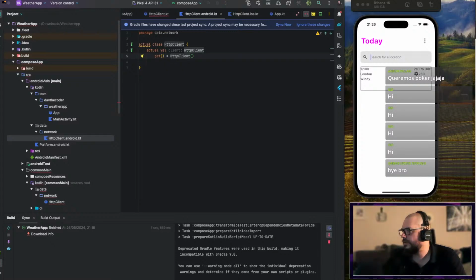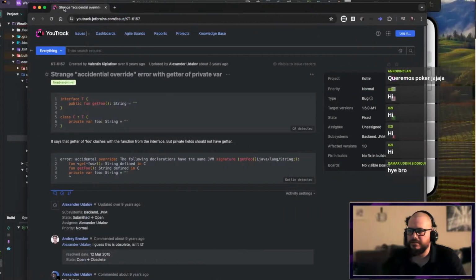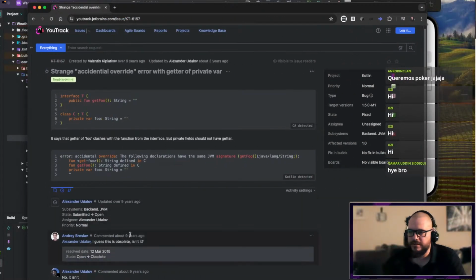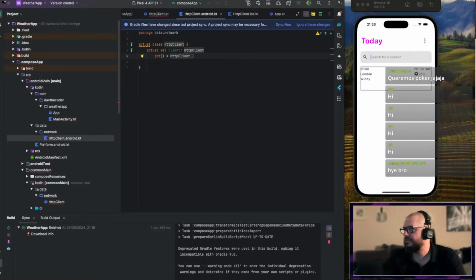Accidental override. Error gets private var. In my opinion, it's not even related, no? Or it is my... Alright, so it is not even related anyway. Or I cannot see what is there.